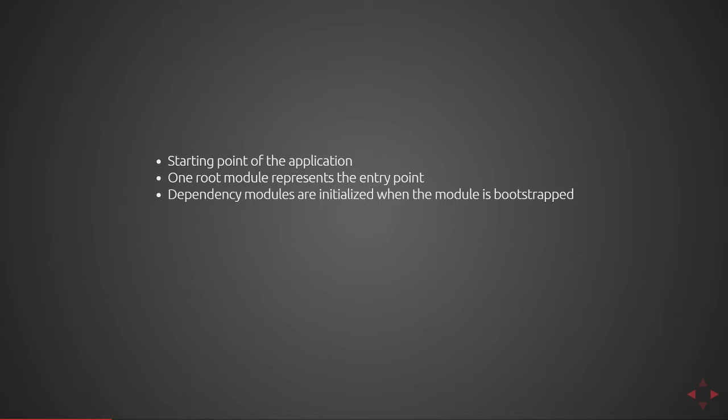So Angular modules are the starting point of an application. They basically describe the behavior of the entire application. You typically have one root module that represents the entry point to this application. So ultimately what you will be doing with that is bootstrapping it, which we'll be getting to later. The dependency modules are initialized when the module is bootstrapped. So when that outermost module gets bootstrapped, all the additional subdependencies also get bootstrapped.